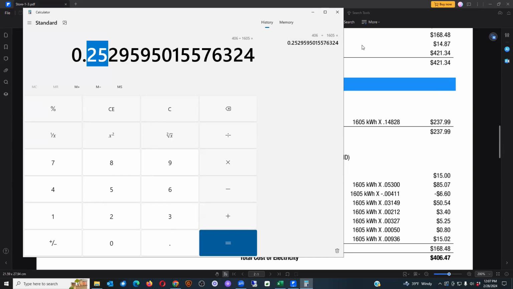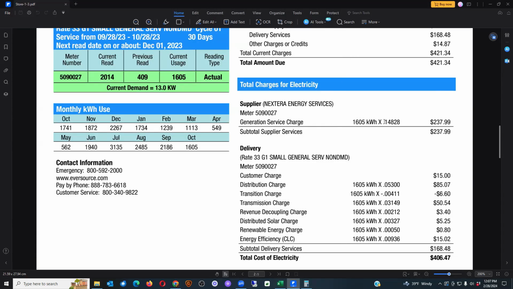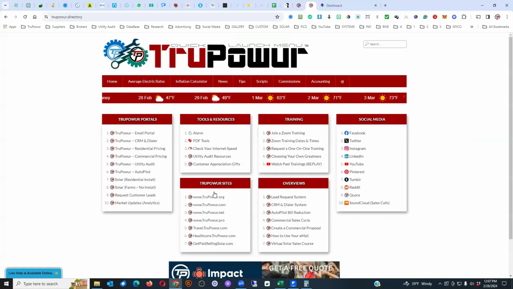That's probably going to be a lot different than what the customer is thinking off the top of their head. So be mindful of that when you're looking at those bills. Make sure you are including the all-in fixed price so that you can compare apples to apples. Make sure that we have all of the annual usage. If not, take the monthly usage times 12 and then calculate how much they're actually paying for that. So we're going to go ahead and jump into the pricing platform.